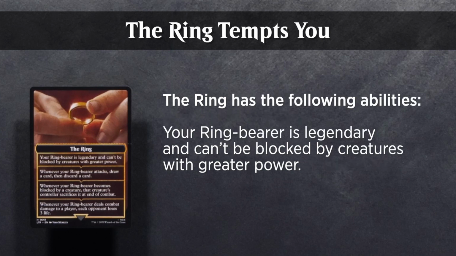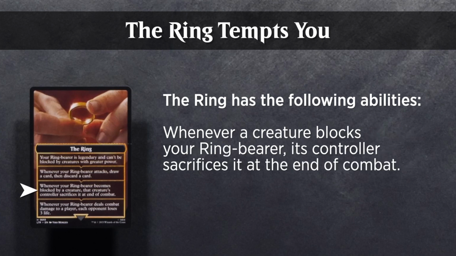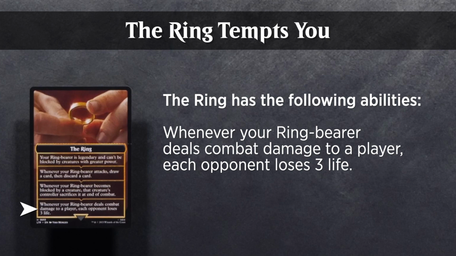The ring has the following abilities. Your ring bearer is legendary and can't be blocked by creatures with greater power. Whenever your ring bearer attacks, draw a card, then discard a card. Whenever a creature blocks your ring bearer, its controller sacrifices it at the end of combat. And whenever your ring bearer deals combat damage to a player, each opponent loses 3 life.